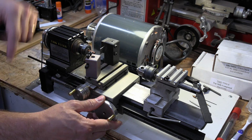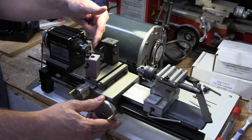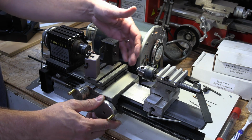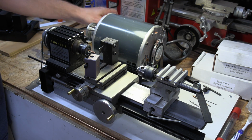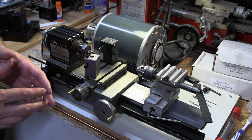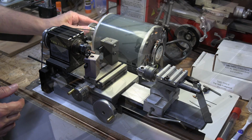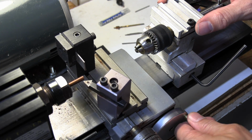And so now it's not turning right here. I have it really slow, but if you can see, this whole part right here is slowly coming in this way. The reason I have it so slow is because I want a really fine, really nice finish, and that seems to work best. All right, so we're ready to get started on the making of the bushing.